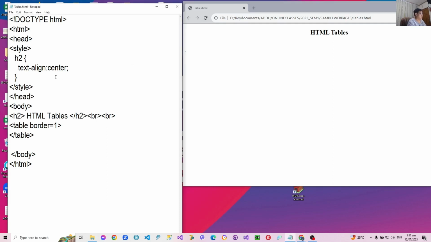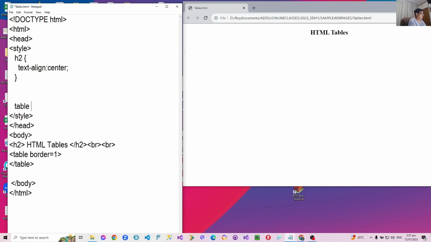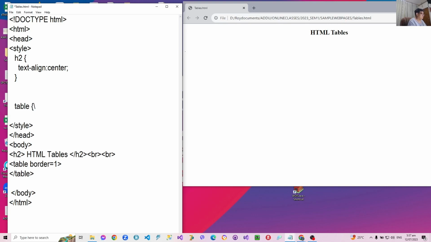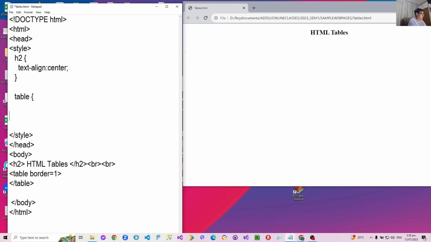We want it to be centered. So we can head over to our style tag and then style the table using margin left and margin right. I already have it here, so let me just copy it.